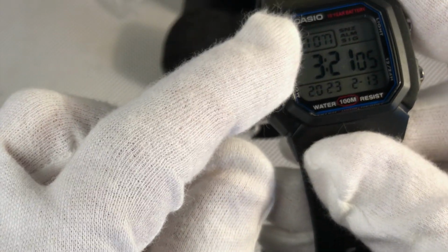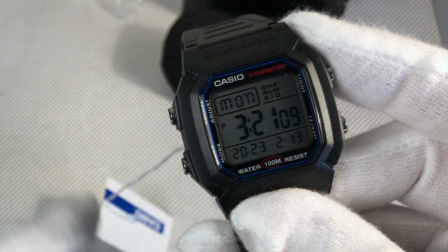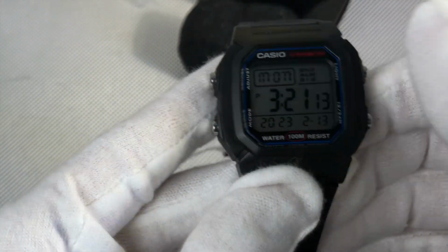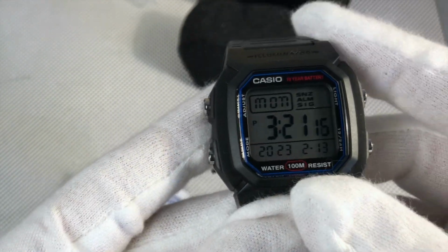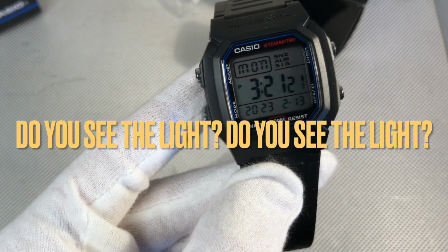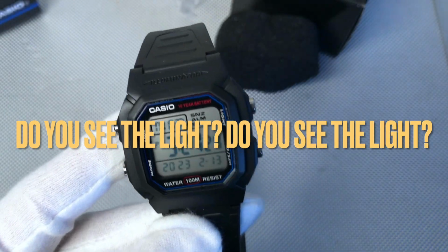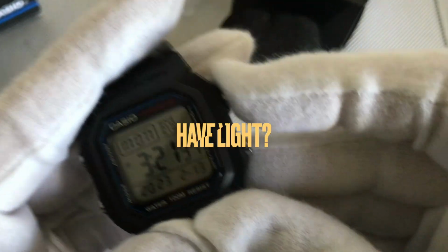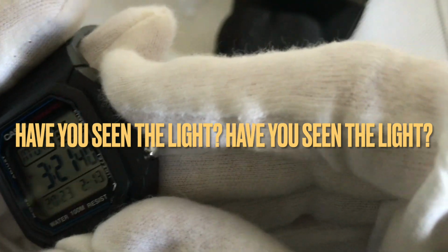It says Monday. I didn't have to change the day of the week because it has its own automatic perpetual calendar, and so it will know about leap years and all those good things. You want to see the light, don't you? So let's switch off here. Let's switch every light off. Let's put it in the dark. And this is the light. Yes, I know I could show you better.